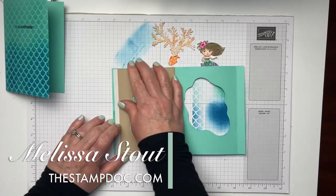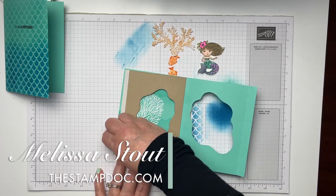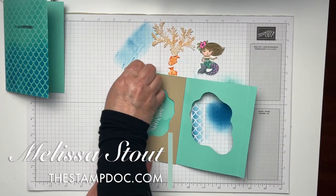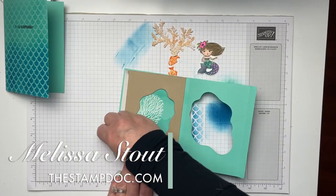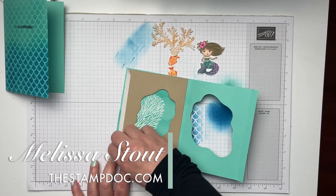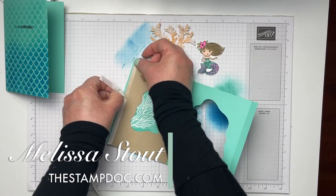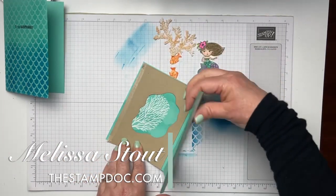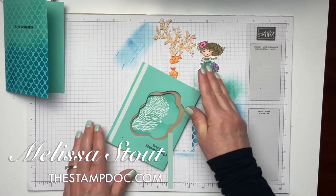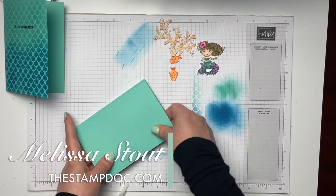So now that we've got that part done, we want to peel off this backing over here. And let's see if I can get that off easily. Sometimes it wants to work great and sometimes it doesn't. And this one's not wanting to peel. All right, come on. Let's cooperate. There we go. Sometimes you have to start in the middle and push it back down. All right, there we go. And then we're going to push that right down there on top of it, like so. And again, you want to kind of pull those back and forth, okay?